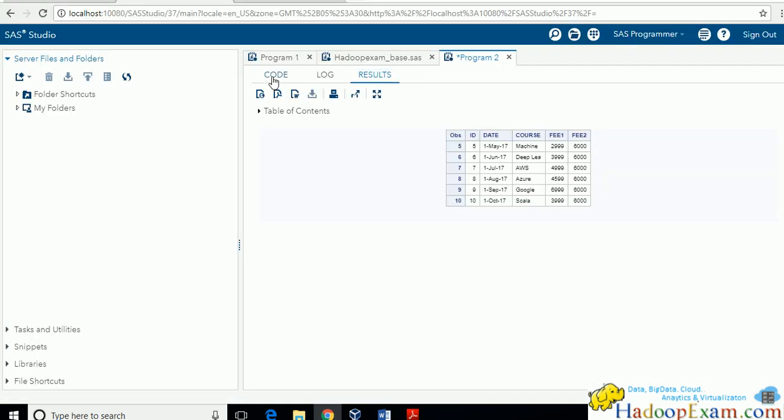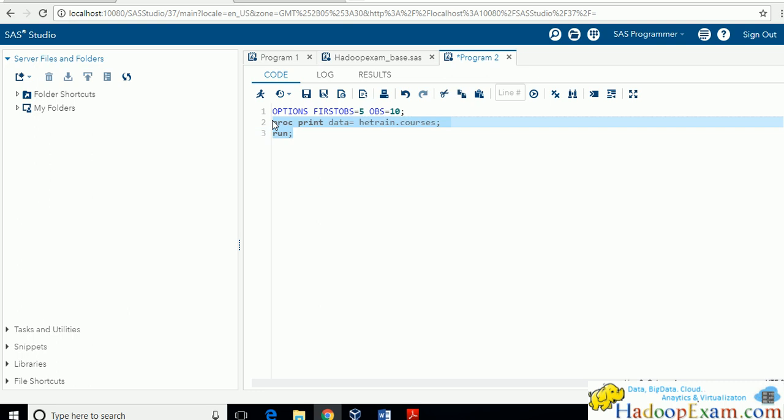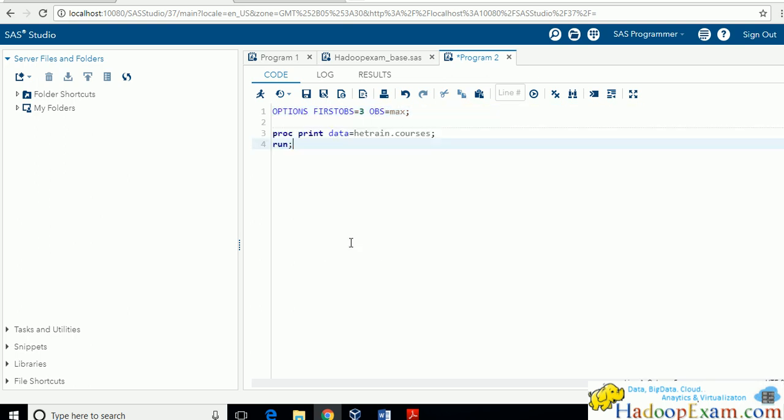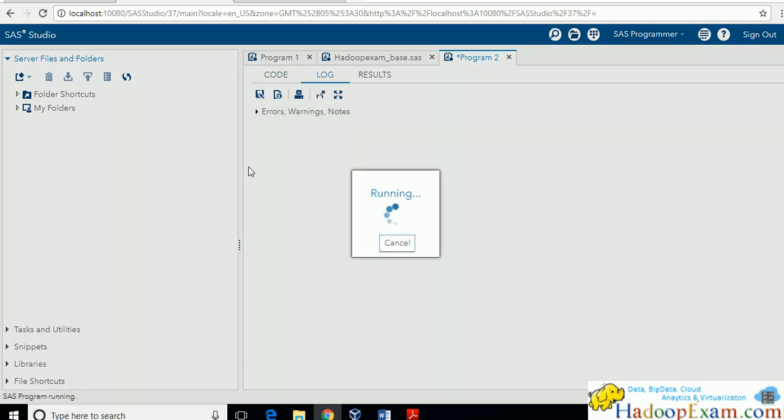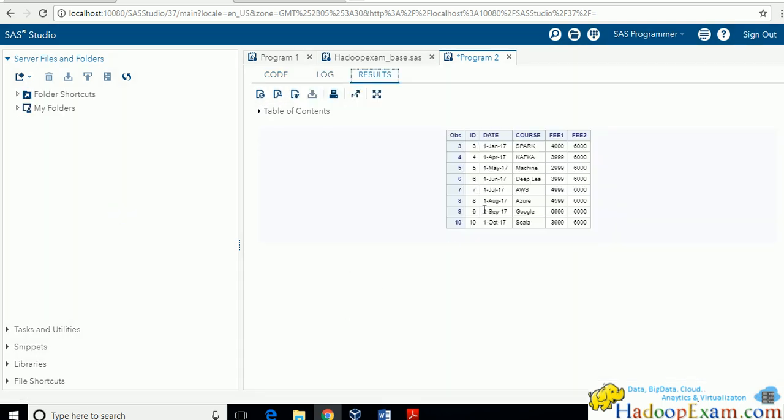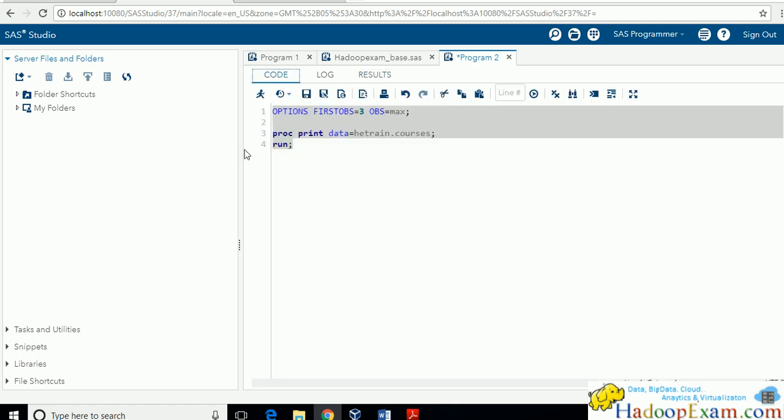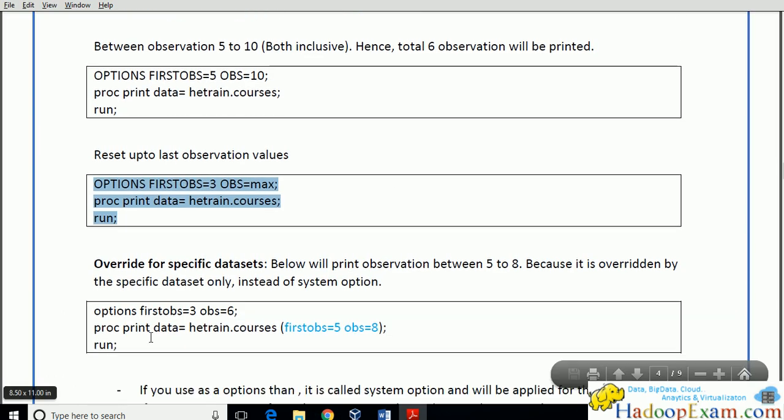This is a global statement. As I mentioned previously, any statement which is outside of a step is a global statement. This impacts all of your output. If I format it, you can see space is automatically created in between. This is the default formatting, however you can change it. You can see here from 3 to 10. The max is 10 as we know there are only 10 records in our data set.